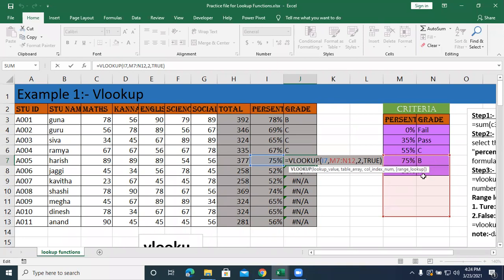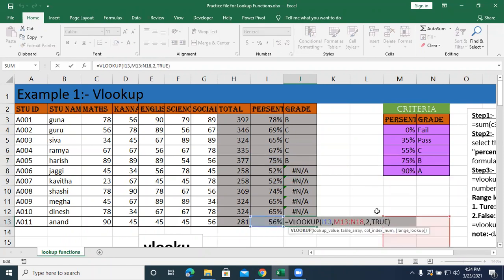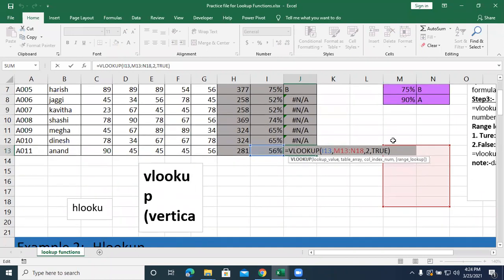Is my criteria data available in this range? Yes or no? No. So when I come to the last cell, again my criteria is taking this area. I don't have that information in this empty cell.